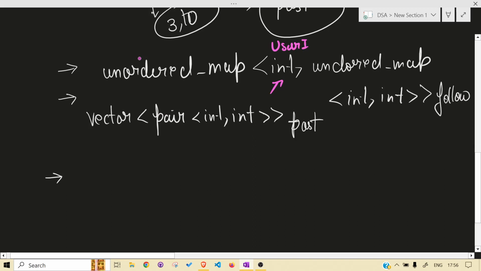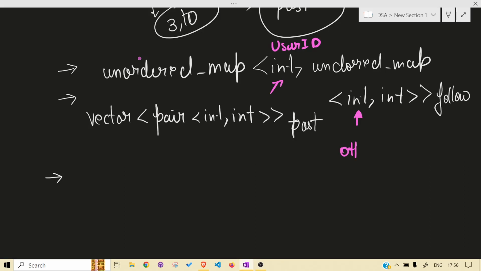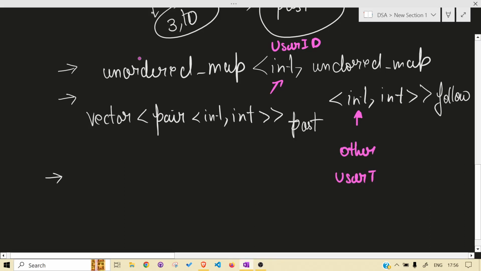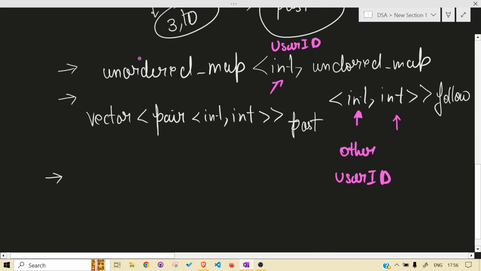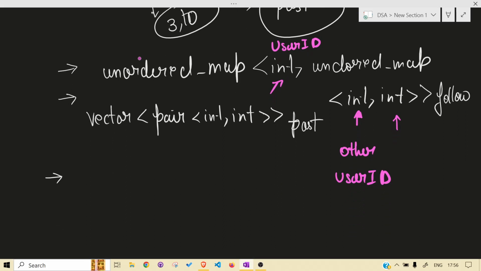This is the user ID, this is the other user ID, and this is where we will store 0 or 1. 0 signifies that this user ID doesn't follow this user ID, and if there is 1, it means that this user ID follows this user ID. You will get what the advantage of this is.